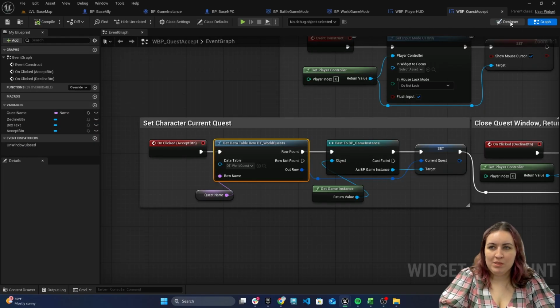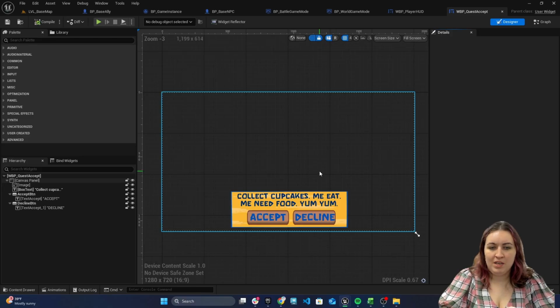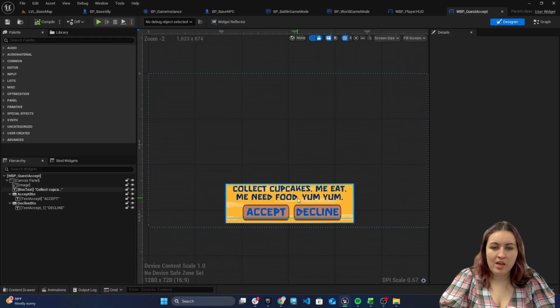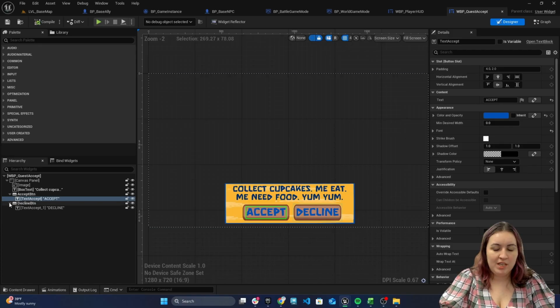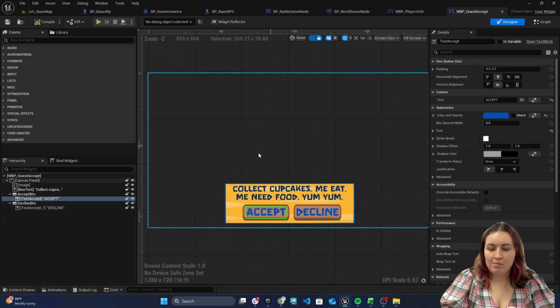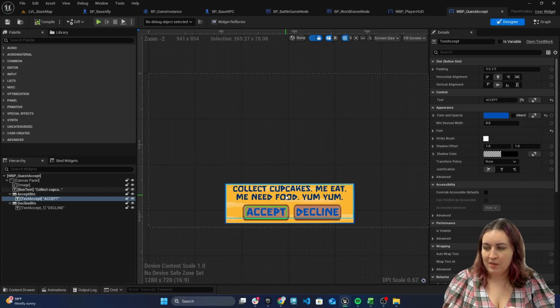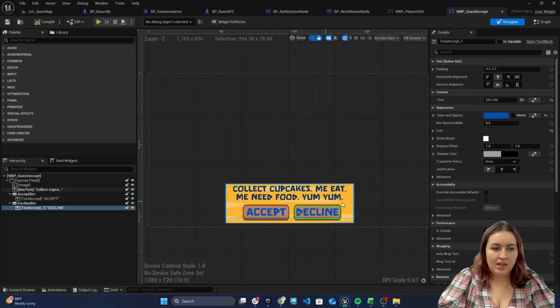I'm going to open up this one that I have, and then I'm going to talk about the differences. So it should be very similar to your dialogue widget. You'll have one button here instead of two. So what you're going to do is create two. I would grab one, resize it, change the text on it to accept, or something about accepting the quest, whatever you want that text to say. And then have one that says decline, or however you want it to, like not accepting the quest, not going to help, whatever you want it to say.